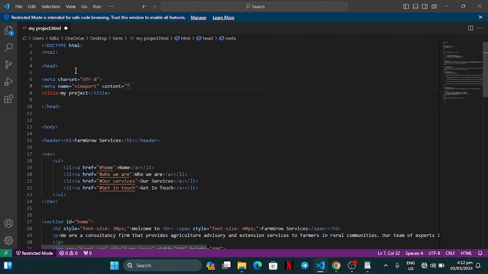is width equal to device-width. Device width.